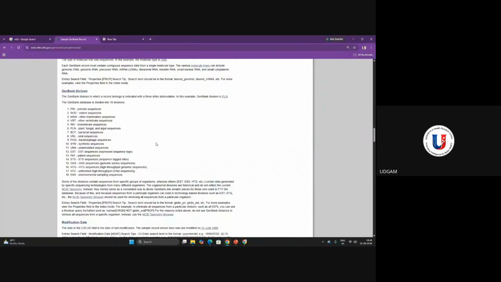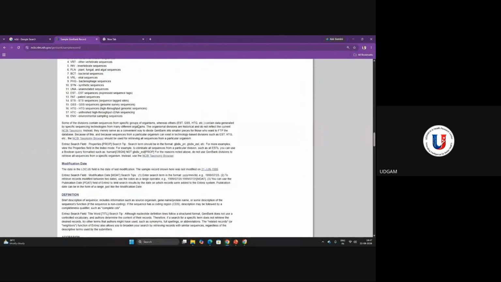Under this, according to the source or the bioproject from which the sequence comes, the annotation has been done in these segments. So these are the divisions. There is raw data, and how the dissemination occurred, I just need to recall the concept again. The raw data is submitted into the SRA, the Sequence Read Archive. That is a dump file of FASTA. Now the data is channelized into different divisions. These are all the divisions of GenBank.